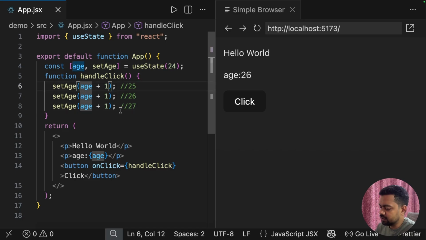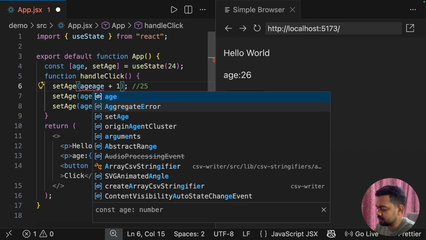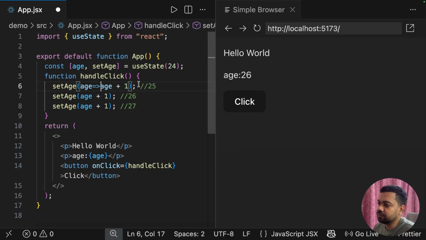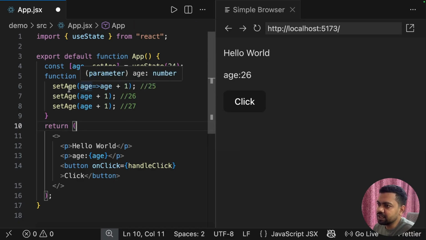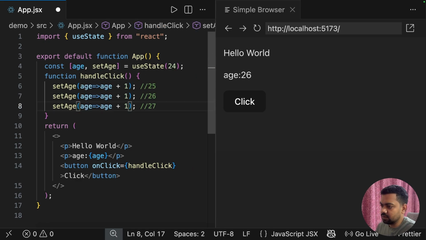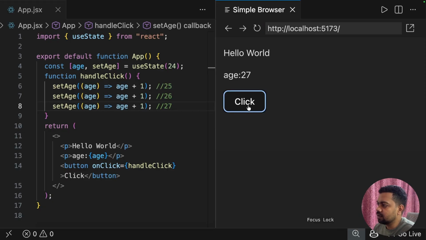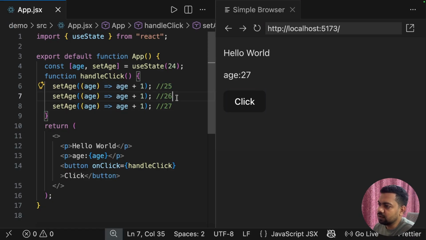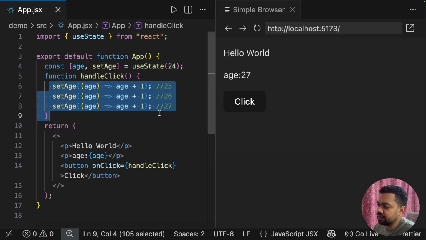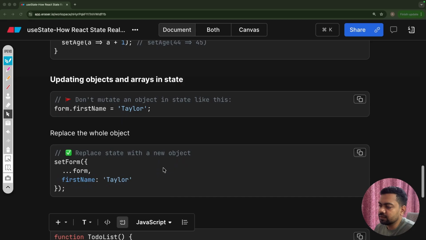We need to take advantage of the callback function that we can pass, and we can take the current value and again perform some operation. And every time we change the state through a callback function, it takes the modified value, this one and this one. Now if we give it a save, let's say we re-render, and now here the value of age was 24. Here when it came, it modified to 25, then again 26. So that's how, if you want to make any changes in the same cycle before the rendering completes and modify it again and again, then you need to take advantage of this callback function that is provided by this setter function.